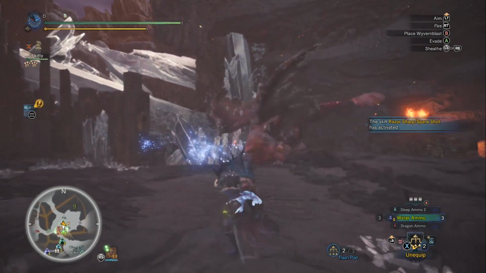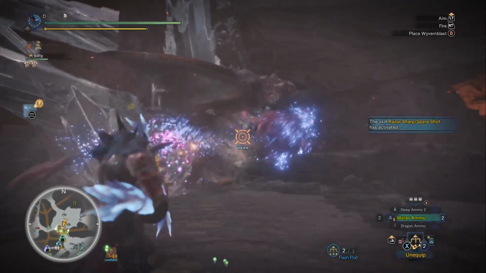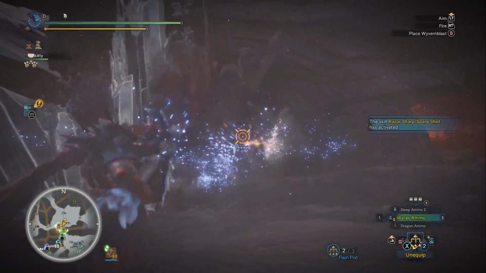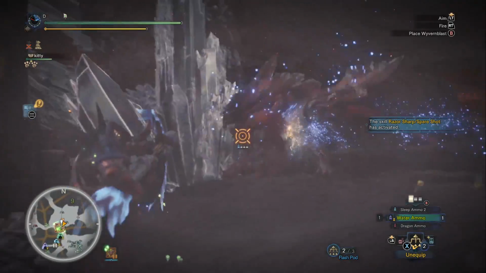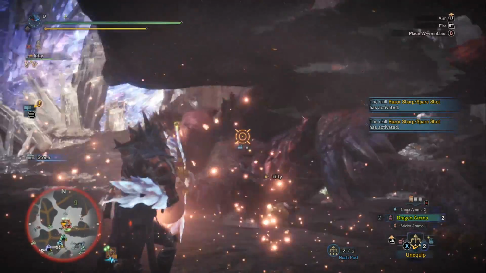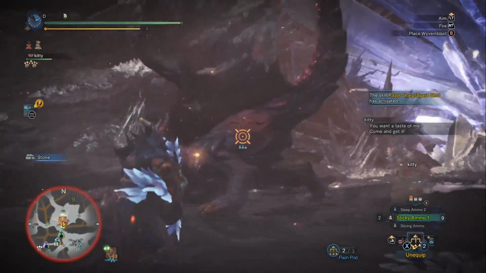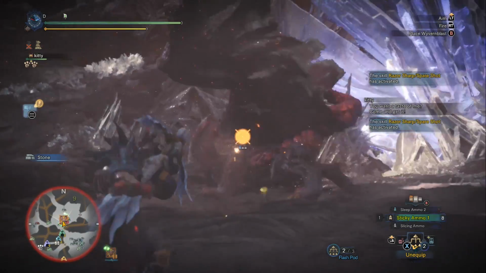You can totally put this guy to sleep with this bowgun. At least once, you can easily put him to sleep, right? So you could let him go to his nest, blow him up with the big wake-up attack with the mega barrel bombs, and then just put him right back to sleep and blow him up again, right? You could do that if you want. I chose to knock him out of the air using flash pods because I'm just trying to finish it a little faster. That's all.